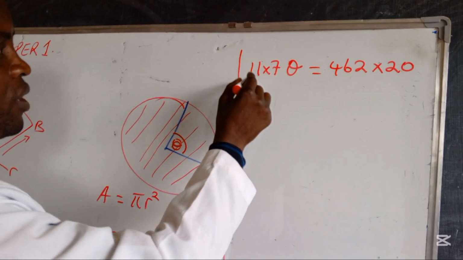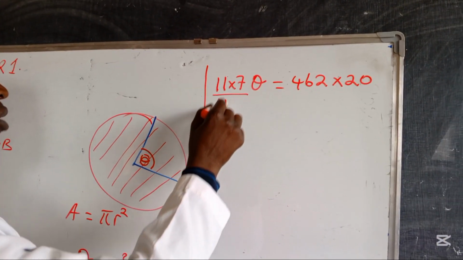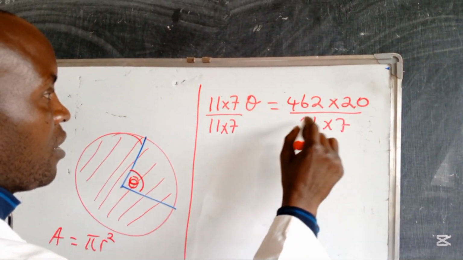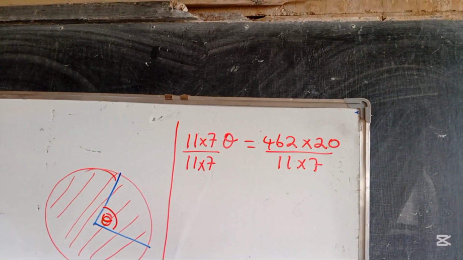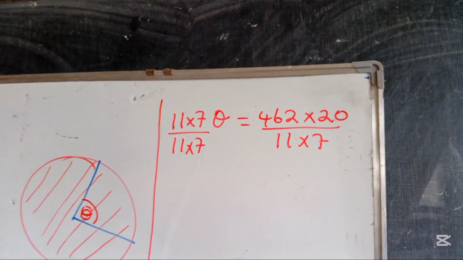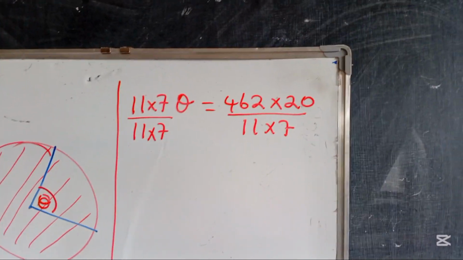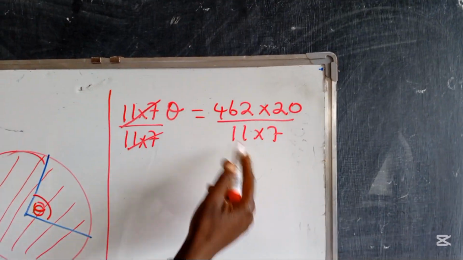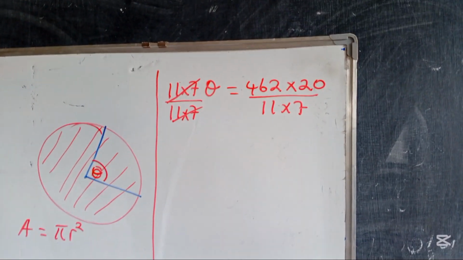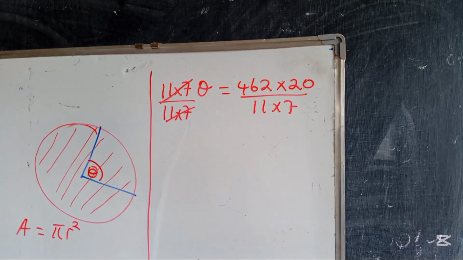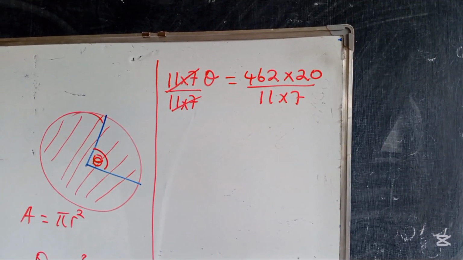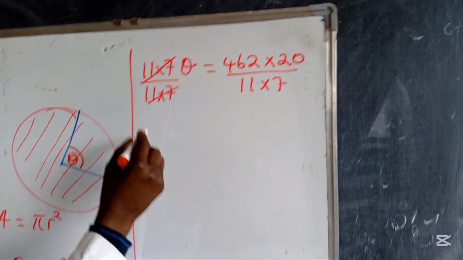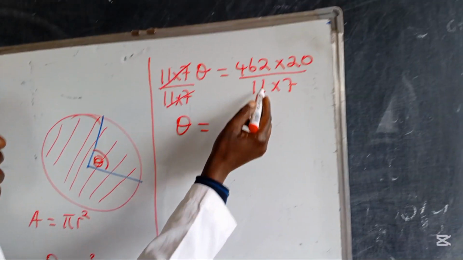Then here you say, okay, I want to remove this one. How do I remove 11 multiplied by 7? Fellow viewers, if you have seen me, I'm not multiplying to the fullest. I'm not getting the full answer, because I'm not using a calculator. Instead of saying 77, I'm just saying 11 times 7. Why? I'm avoiding a big number, 77, which would be very big for me to start dividing.